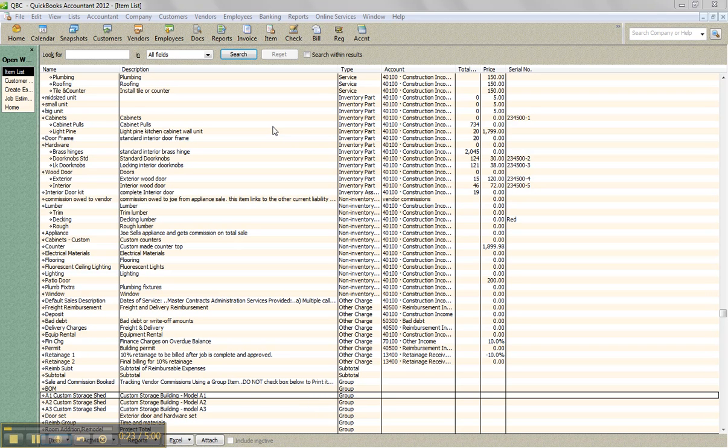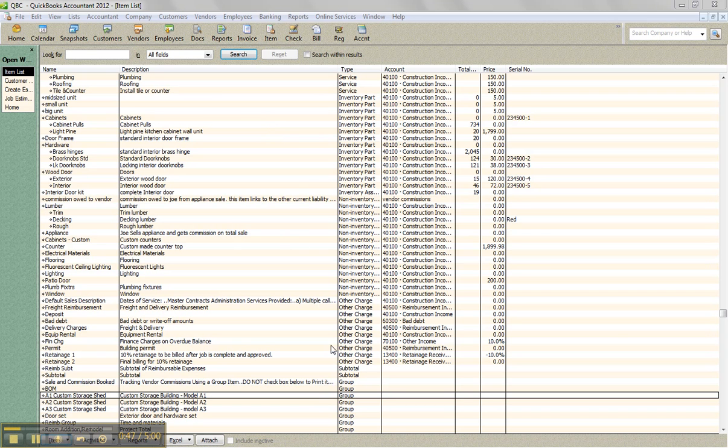Or you just want to do a quick data entry, or just sell a bunch of things that you always sell together, or you receive the same things in combination. Instead of doing separate items, you can just put all those items into a group. A couple of examples: you can even track commissions to vendors, if they're your sales reps, using a group item. I'll show you that in a sec. So there are a lot of different ways group items come into play.